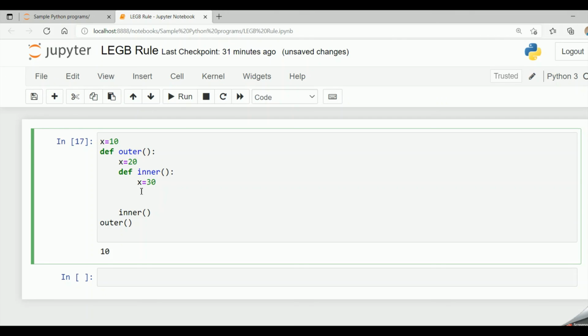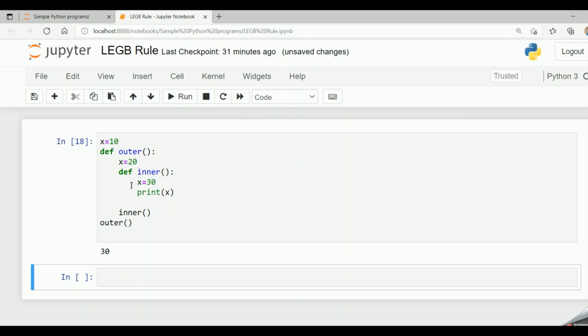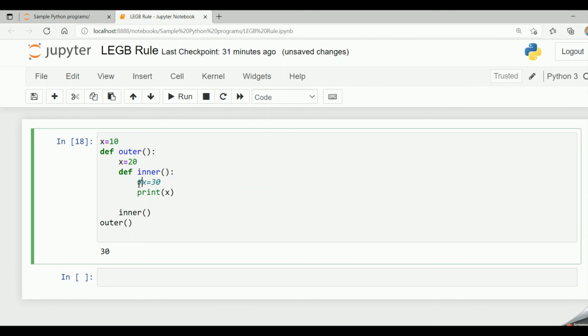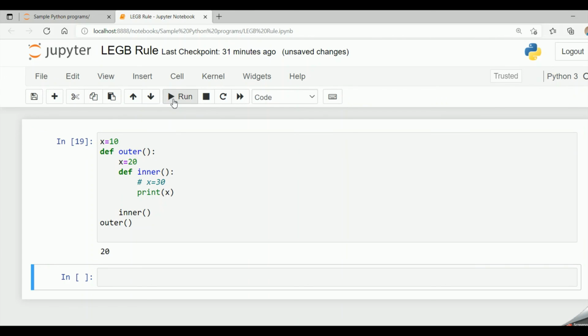And now suppose if I say print and I give x, it is at a local level, so the value 30 gets printed. Now let me comment out this statement. And then when I run, since at the local level x is not present, it takes the enclosing value, that is 20.